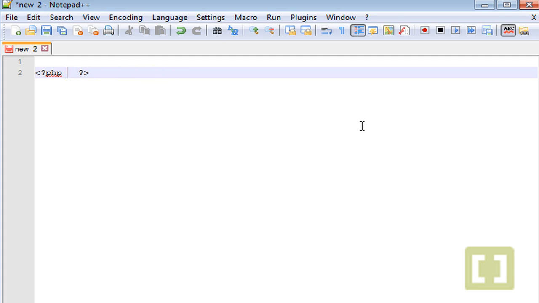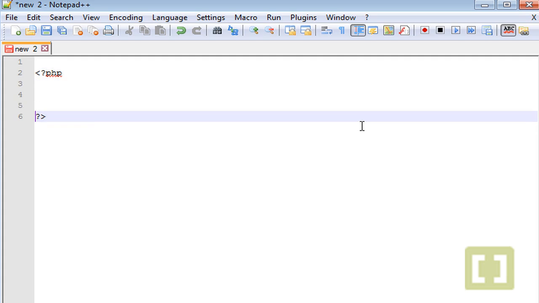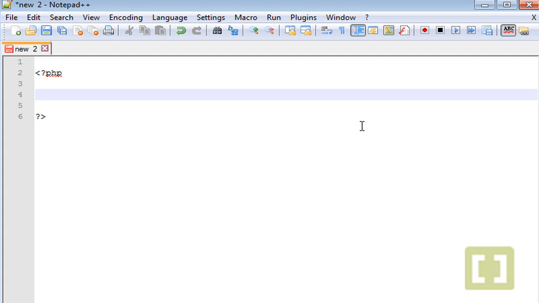Okay, so let's create our first hello world with PHP, and it's going to be very simple. In order to type something on a web page, let's type echo, ECHO, and then double quotes, semicolon, and let's type hello world. Whatever we type in these double quotes is what is going to appear on your web page.